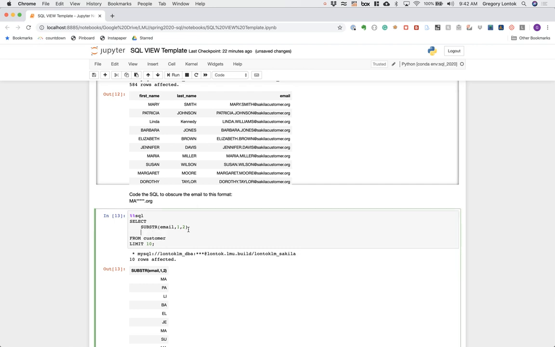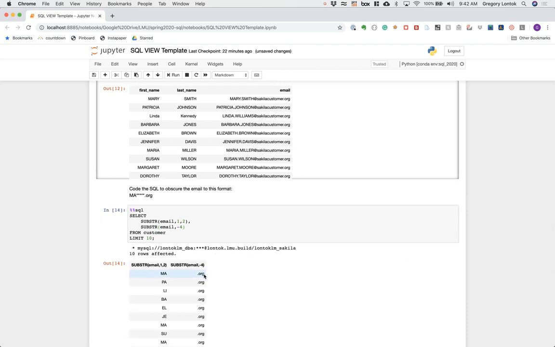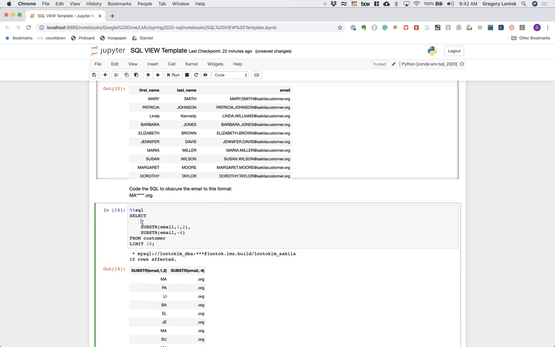And then I want to test out getting the last four letters. We don't know how long each string is. So to just get the last four letters and not have to know the starting point, we can use a negative value. This gives us the last four characters. And we want to put this all together, but in between, we want to have asterisk. We'll use another string function for this, the concat function.